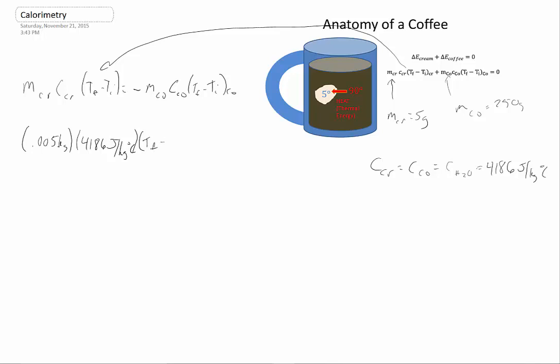So we take temperature final, that's what we're trying to find, and then we subtract the initial temperature, which in the case of the cream is this 5 degrees C. Then we'll do the same thing for the coffee. The coffee weighs 250 grams, which is 0.25 kilograms, and the specific heat of the coffee was 4,186 joules per kilogram degrees C. Then again, the temperature final minus the 90 degrees, which is the initial temperature of the coffee. I want to point out that this temperature final is the same temperature for both things. Remember, they both come to the same temperature at the end, and that's why I can use TF for both equations. Okay, so from here we're basically just doing some math.